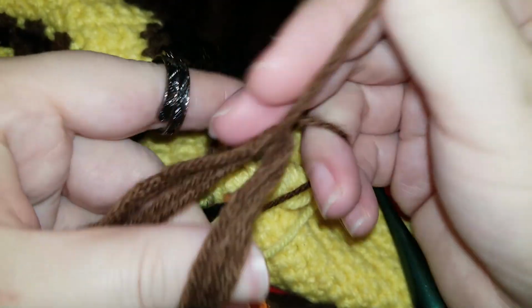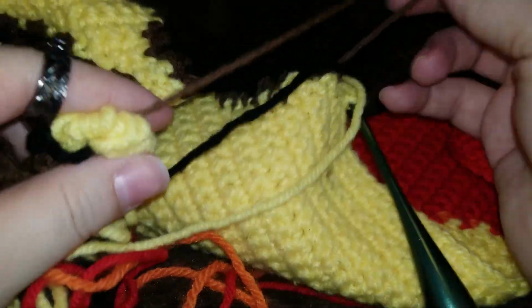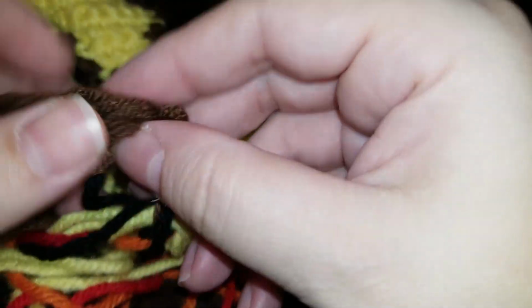This is, I think it's a Craftsmart, actually. So it's a bit of an older one, I'm sure it's Craftsmart. I'd have to look.